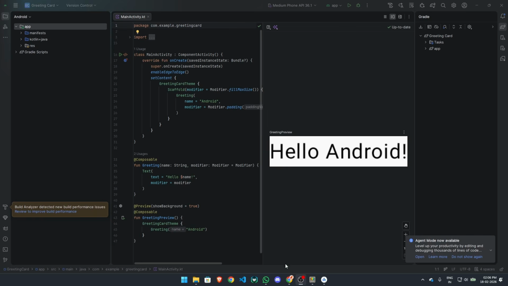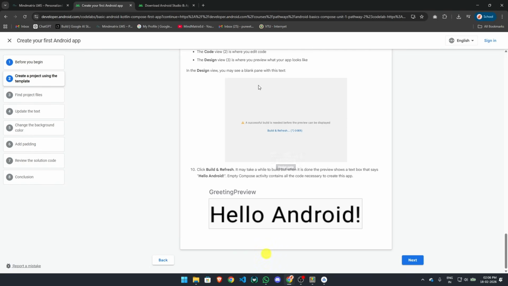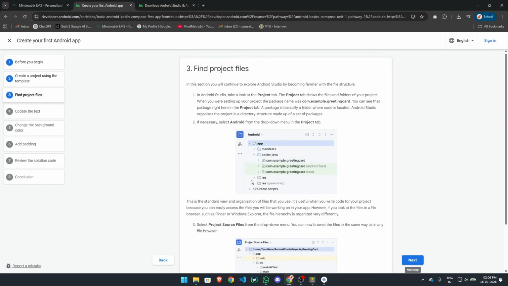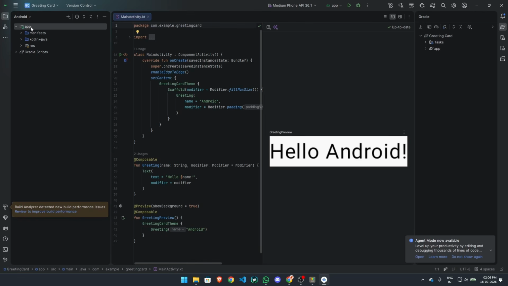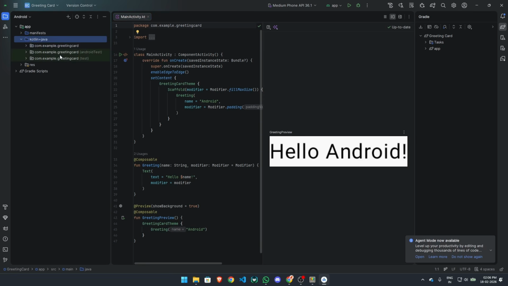Okay. So next step, I'll be providing the link for this next step. You need to open app. Let's go there. See, there's an app. Inside this, you need to open Kotlin plus Java. You should be seeing three different folders.